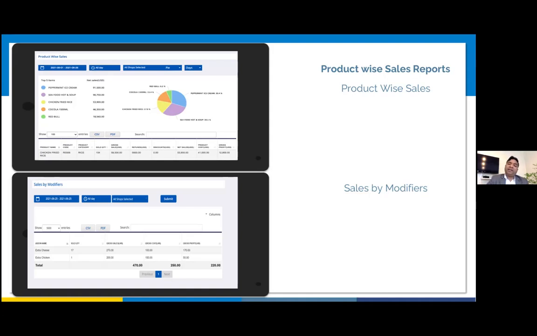Sales by modifier is very useful, particularly to users in food and beverages and related industries.